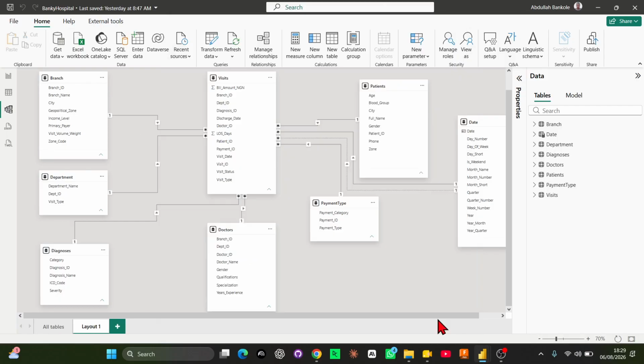Exactly. We could actually do that as well, but I don't see a reason or a need to, because this one is already linking to this one, and this one is already leading to this one. So if we know that this one goes into this, and this one wants to speak to this and this, instead of making this a single direction, we can actually just make it a cross filter.